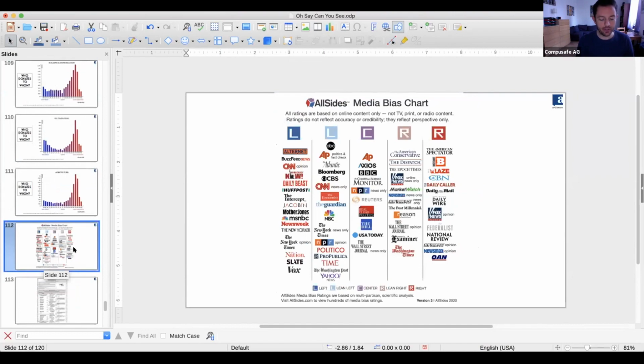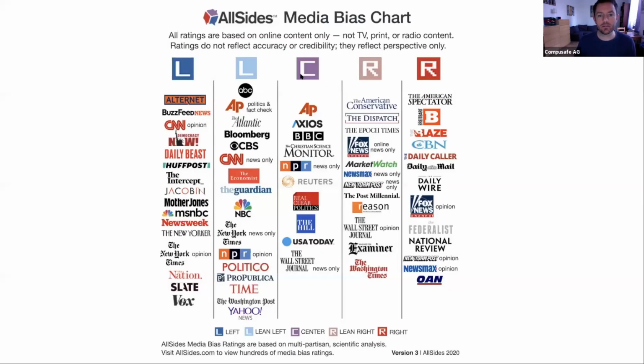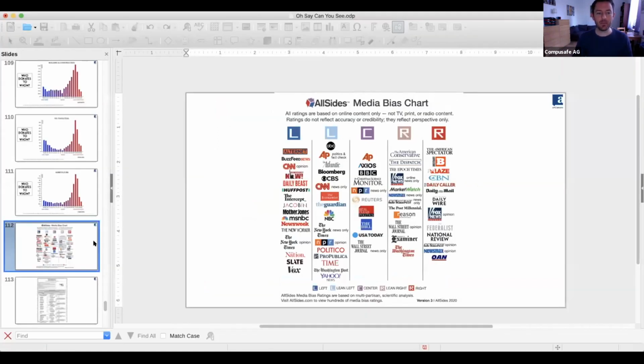Now, just in case you're interested, this is a really good chart, I think, of showing the media bias in different media outlets in America and in England. So if you're interested in getting a balanced perspective of views, then it's good to look at different news outlets on this list, and not just the center, but also get some from the right, get some from the left, and have a balance. I think that's a really good way to get your news. And it's great for your English. So keep that in mind.